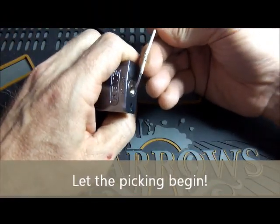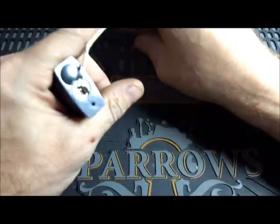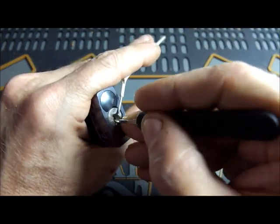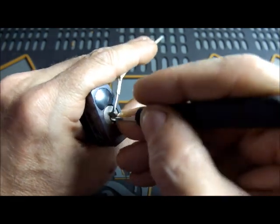Alright, let's have a crack at this thing. See if I can do a decent time. Small keyway. Not a lot of room to move. Everything's fairly tightly spaced, so. Challenge for me.